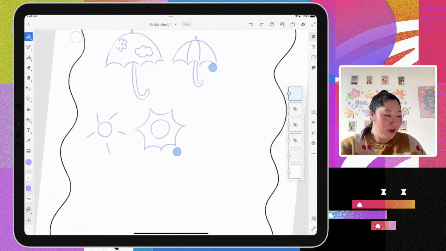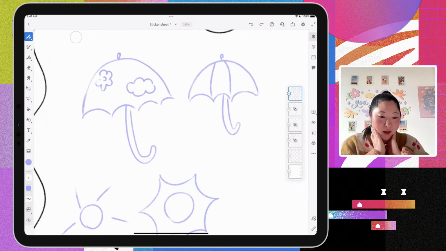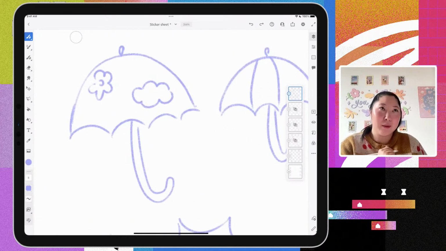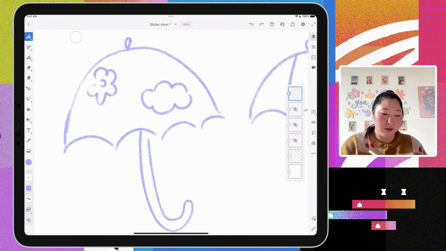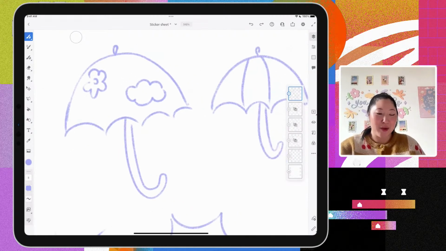Clouds would be cute. Oh my gosh, okay. I love that. I'm thinking, okay, no, I don't think that would be a good idea. I was thinking maybe this could all be an individual sticker set where the daisies and clouds can also be stickers too, but never mind. I'll just go ahead and draw some smaller elements too.